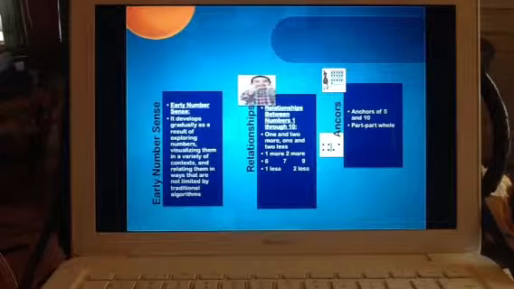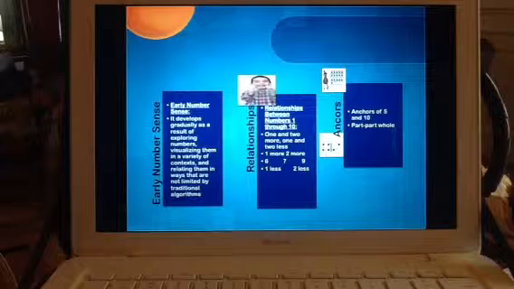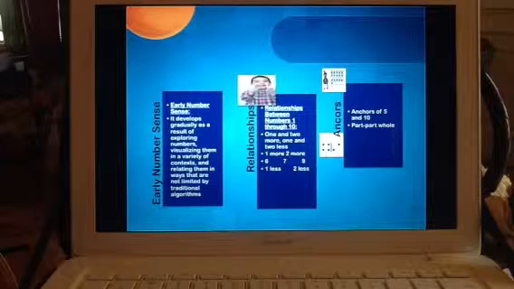Next is relationships between numbers 1 through 10. 1 and 2 more, 1 and 2 less. So an example would be the numbers 6, 7, and 9. So 1 more than 6 would be 7, 2 more would be 9. And then going back, 9 was the number, 2 less would be 7, 1 less would be 6. And then providing anchor 5 and 10 with part-whole activities.